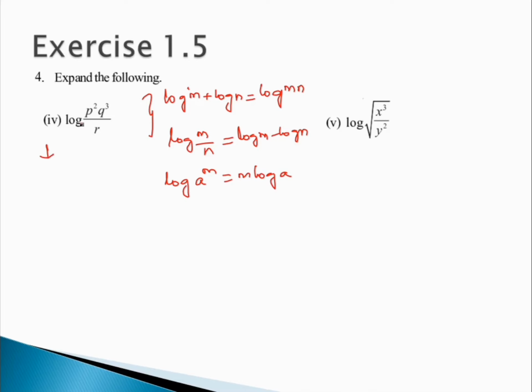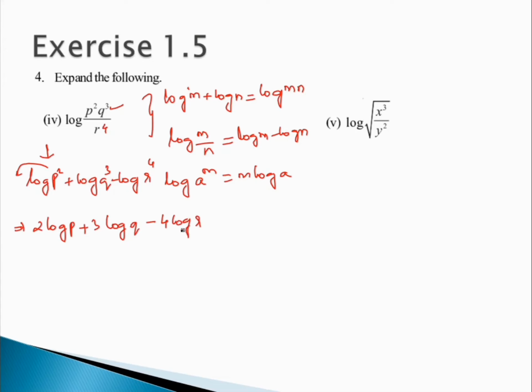See, first I will be taking out the multiplication. Okay. So log of a square plus log of b cube, log of r to the power, right? This r to the power of 4, I think. So r to the power of 4. Okay. After this, I'm shifting this to the other side. 2 into log a, plus 3 into log b, minus 4 into your log r, which is the answer.